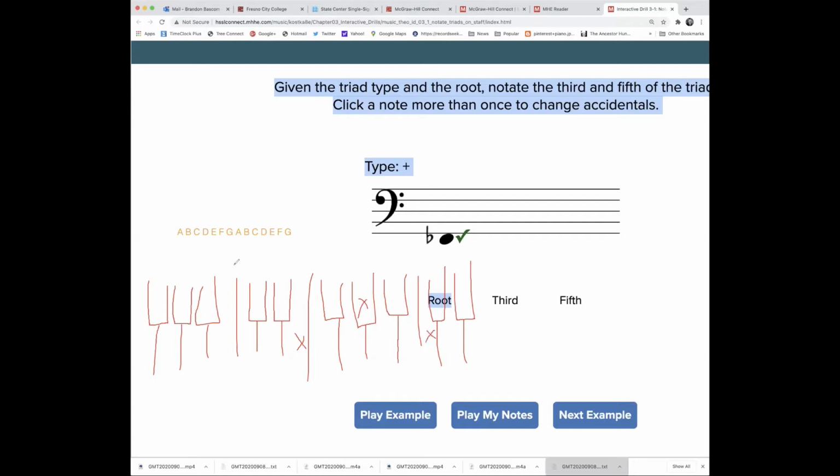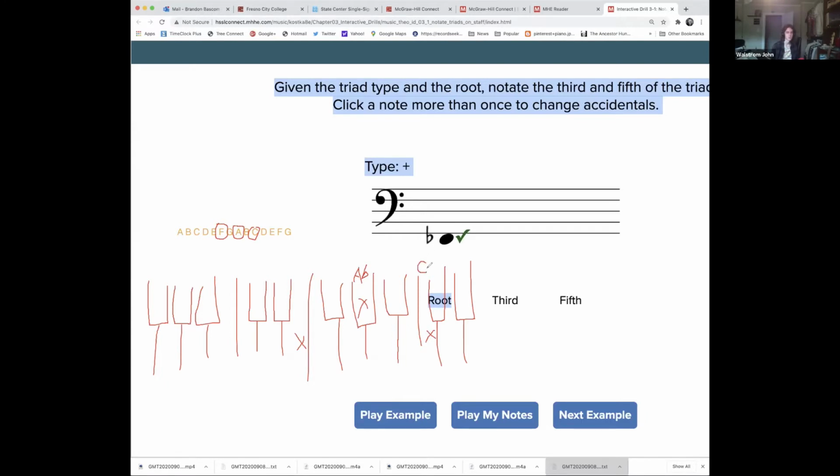So I have to have some kind of an F, some kind of an A, some kind of a C. What are we going to call that note? A flat. What are we going to call that note?